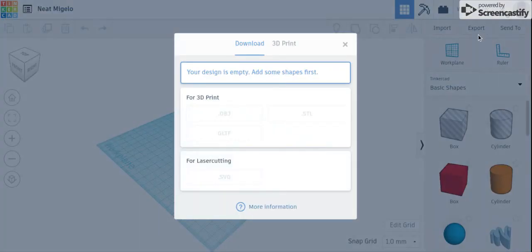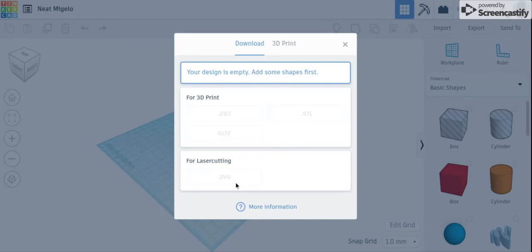So how you do that, you go to export. Now if you had something on your work plate, so right now I don't, but suppose if you did, for 3D print, you want to save it as .stl, and for laser cutting, svg.